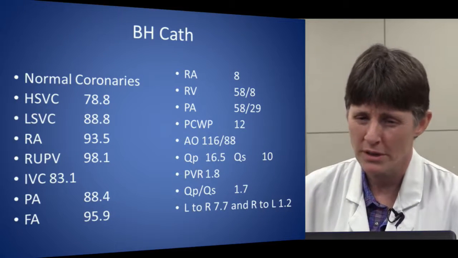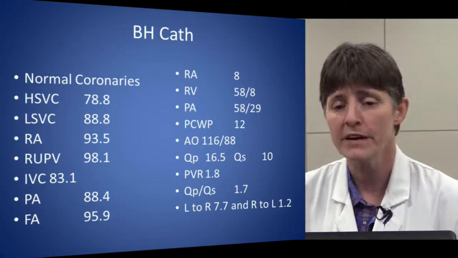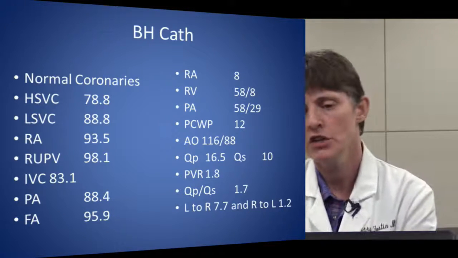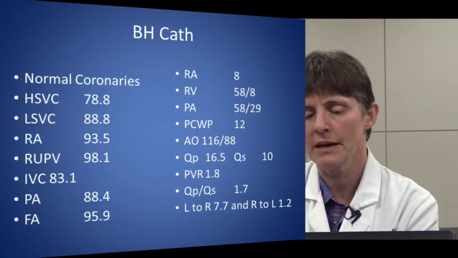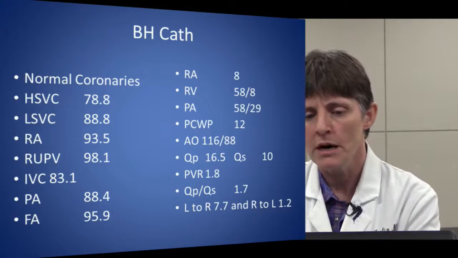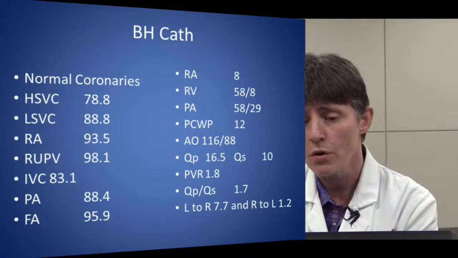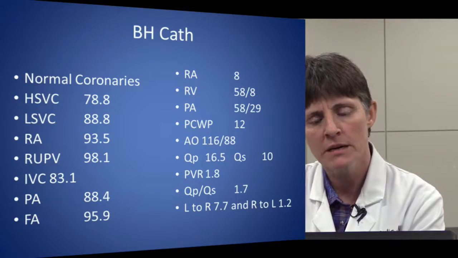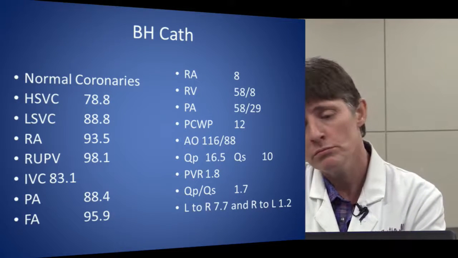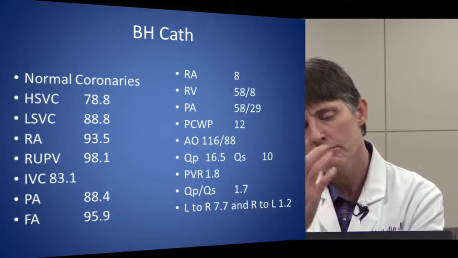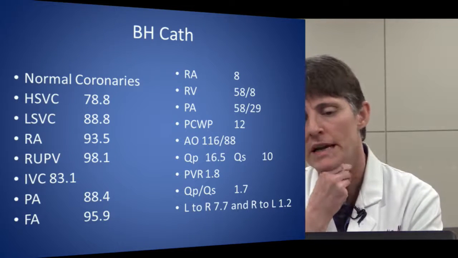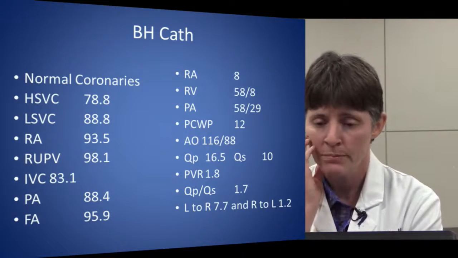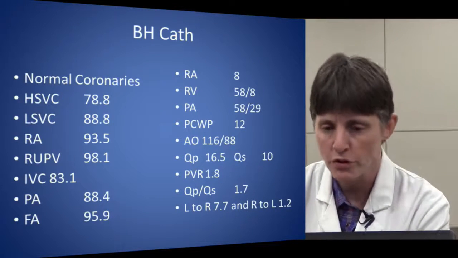We measured cardiac outputs, and they're very high. So QP is pulmonary flow, 16 liters. QS is left-sided or systemic flow. Resistance is low, so this person has anomalous veins that are entering into his junction of his SVC and his right atrium. And because of this, he's got this very high output. He had this surgically repaired.